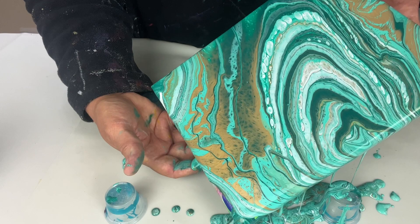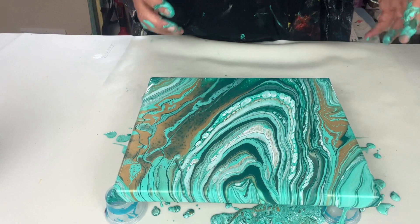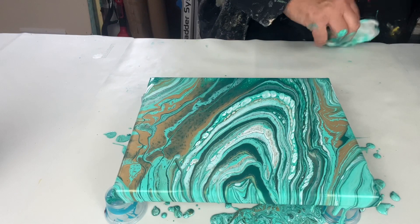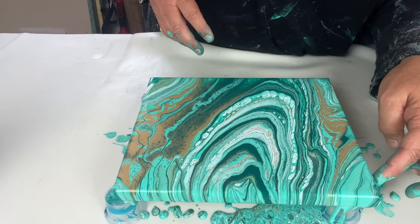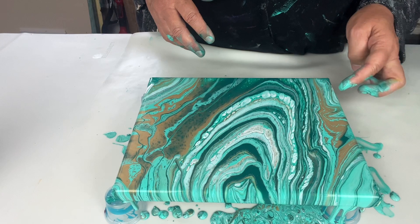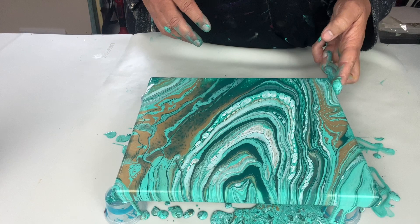I really like that green and that gold, so I want to try and hold on to as much of the gold as I can. I quite like these random pours — I like them a lot, they're really cool. This side hasn't got much paint on it, so instead of pushing paint off, I'm going to lift up from the bottom and attach to the canvas, trying to match my colors as much as possible — I might even pull from under the canvas.